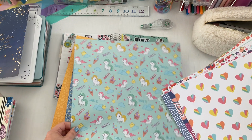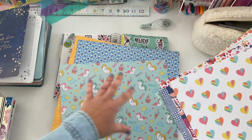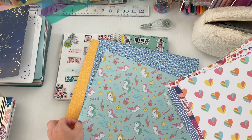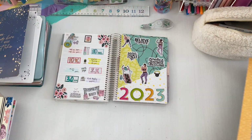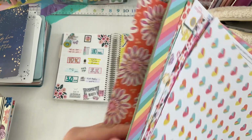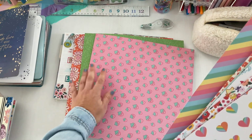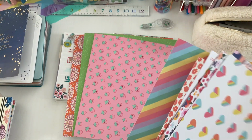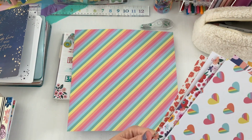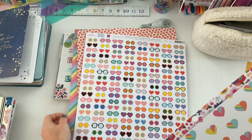I'll probably use less of this decorative pattern just because it looks more sticker-like. That's what I'm trying to say. I know this is a busy pattern, but okay, anywho. This one's for June. So I'll have these three for June. And then for May, I have that floral, this green, and the strawberries. That's for May. And then for April, I have the rainbow, some florals, and then the sunglasses.